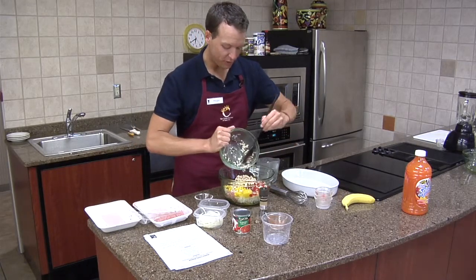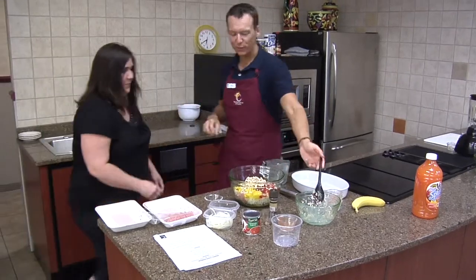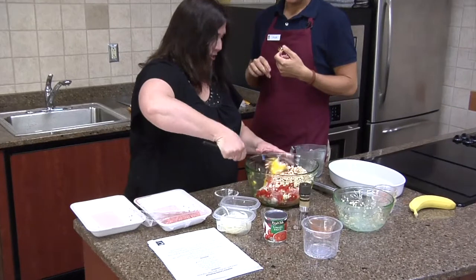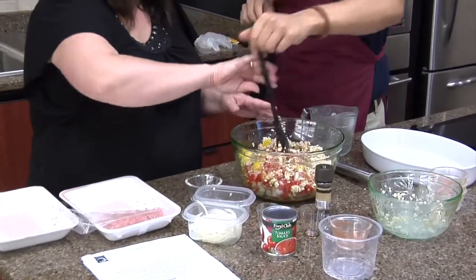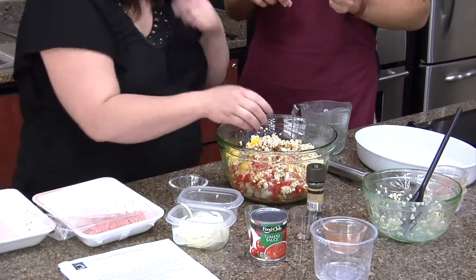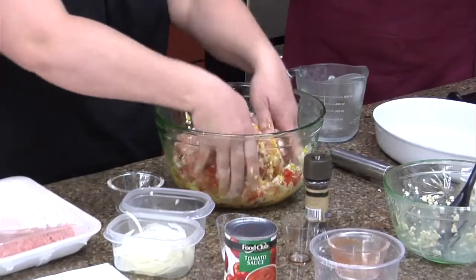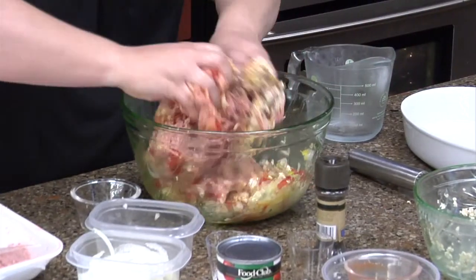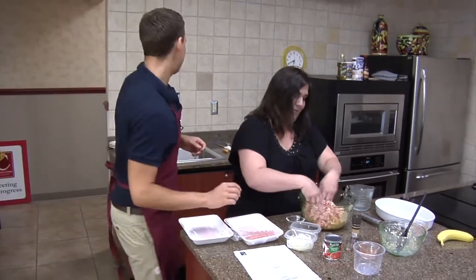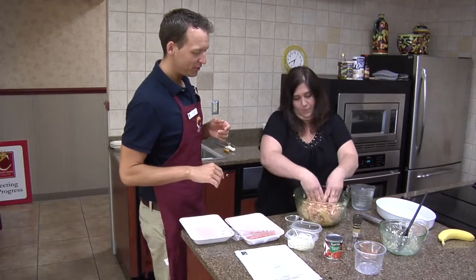There's really no tool to do this aside from going back to kindergarten, getting in there, and smushing it around. So, if you will be so kind, just dig right in there. You can use your fingers. We don't need no spoon. You may want to take your rings off. It gets very messy. I did wash my hands. Just smush it all around. Don't you feel like you're in kindergarten? I love it. You can be creative with your meatloaf. Now when I make this, I actually put a little bit more oats in there, so you can play around with that and see how much oats you want to use.